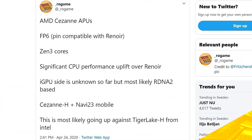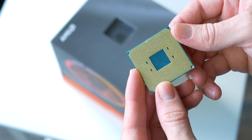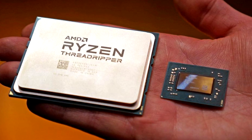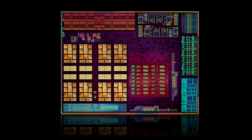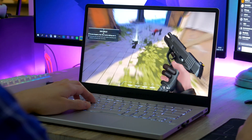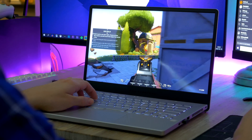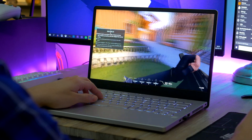I did a video on Ryzen 5000 codename CSAN a few weeks ago, but thanks to recent discoveries from two well-known Twitter leakers, I think it's time to do a Ryzen 5000 APU update. Are you excited for what these tiny super efficient APUs are bringing in terms of gaming performance? I'd certainly like to see these chips get enough power to run very basic games at silky smooth FPS, essentially eliminating the need for a dedicated GPU for older or less demanding games.